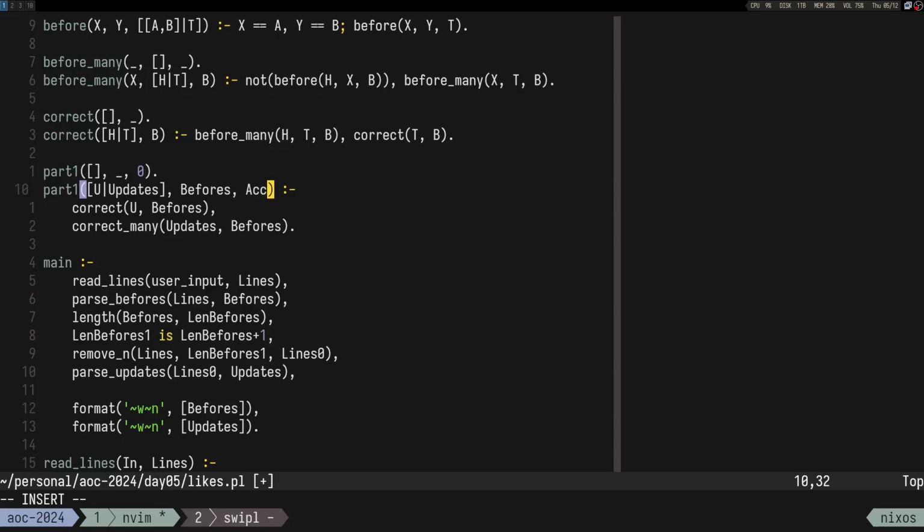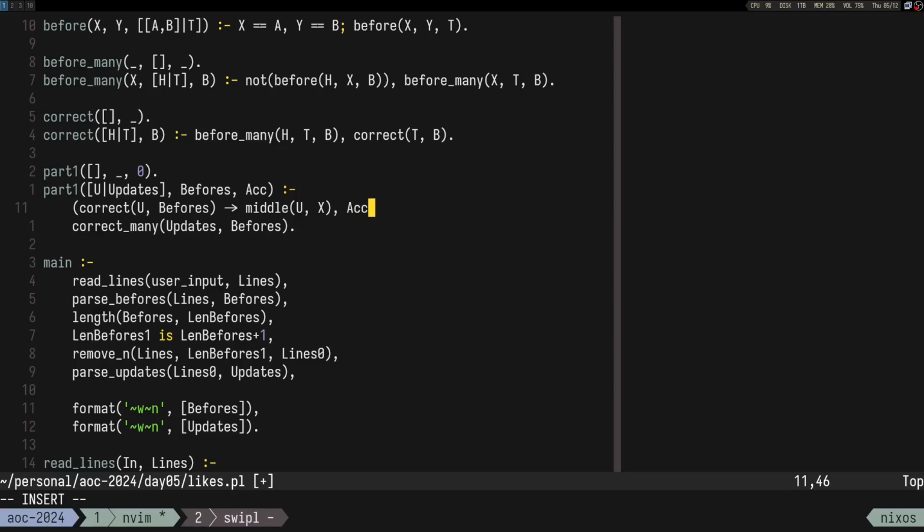And here we have the accumulator. So how can I say that if this thing is correct, I have to take the middle of the list, middle u, and I get an x, right?